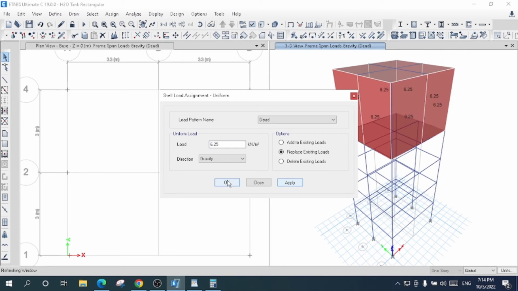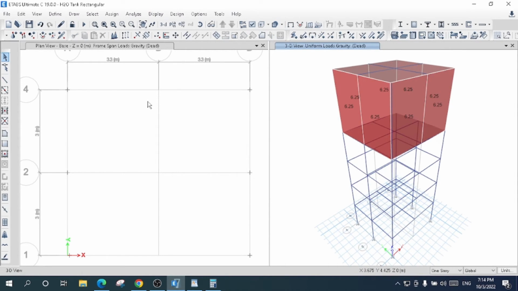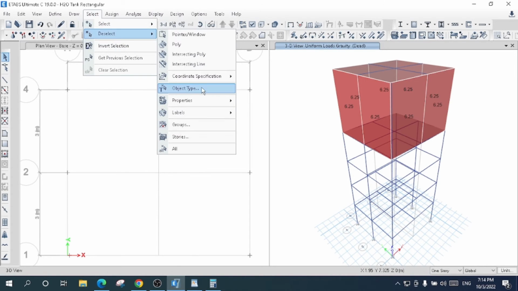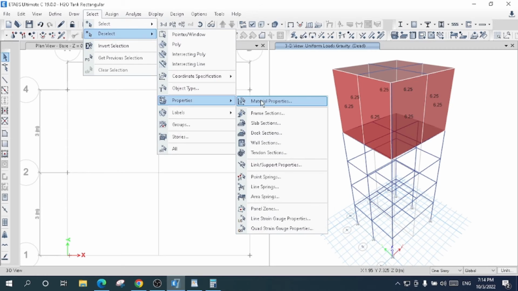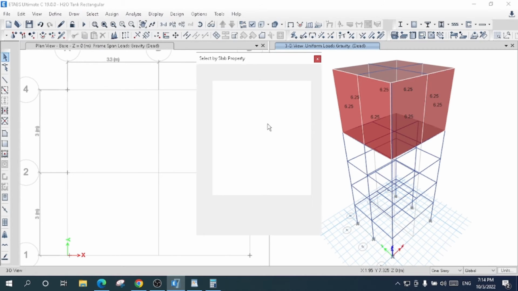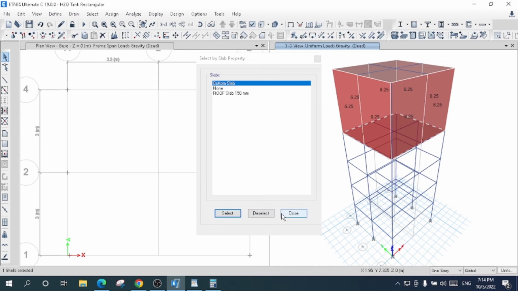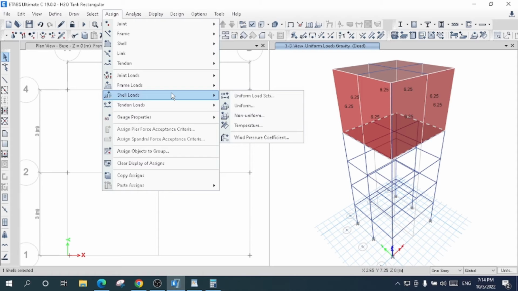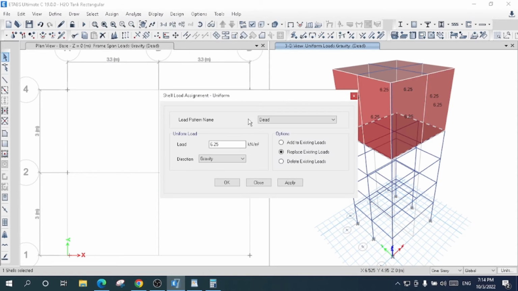Okay, now I will select here, select properties and also the slab sections, the bottom slab, select and close. I will assign it as shell load here, uniform.